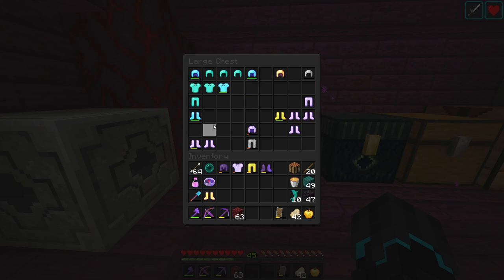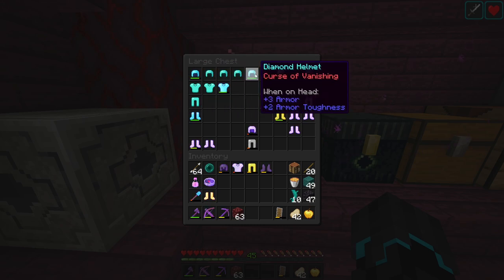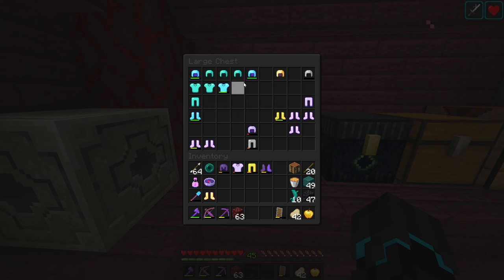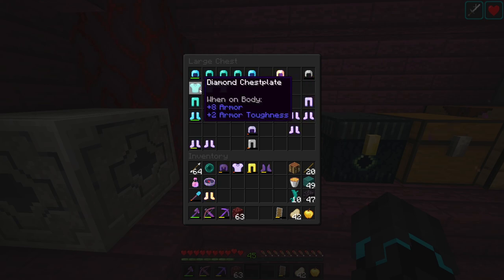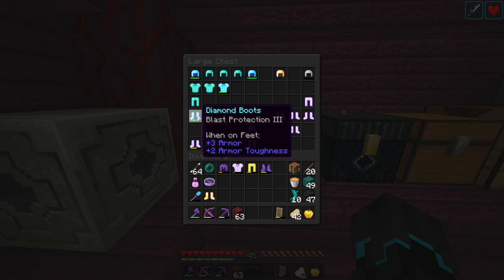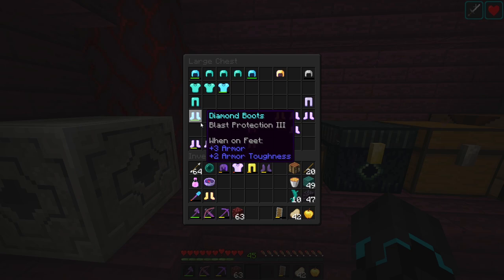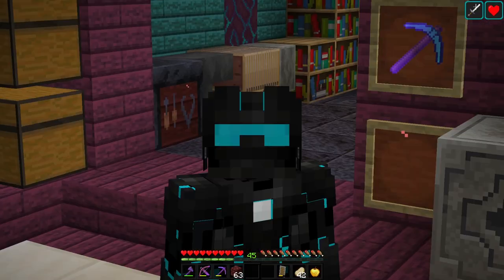We have gotten a lot of diamond armor. So we have 5 diamond helmets. Unfortunately, this one has Curse of Vanity, but we're gonna ignore that. We have 3 diamond chest plates, Blast Protection 2, we have 1 diamond leggings, and we have 1 diamond boots. We have a full set of diamond armor right here, which is absolutely awesome.